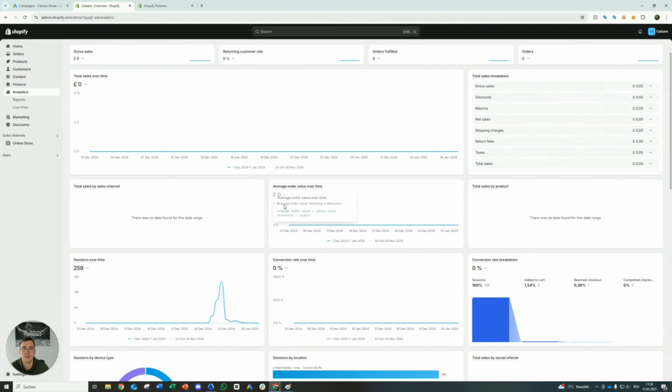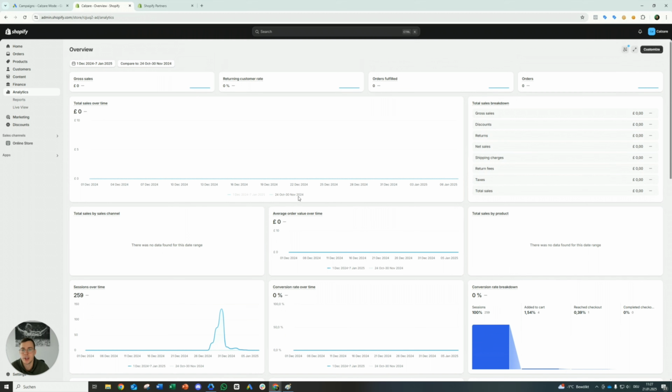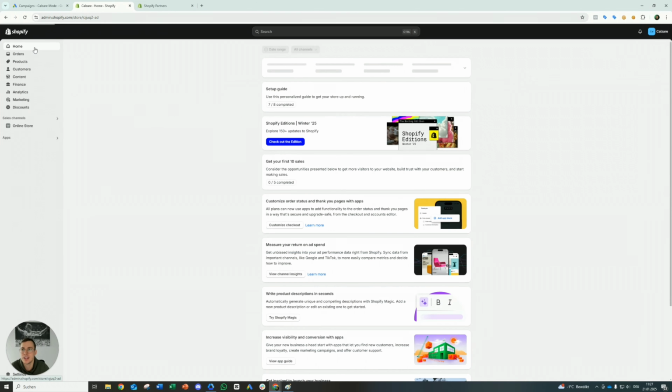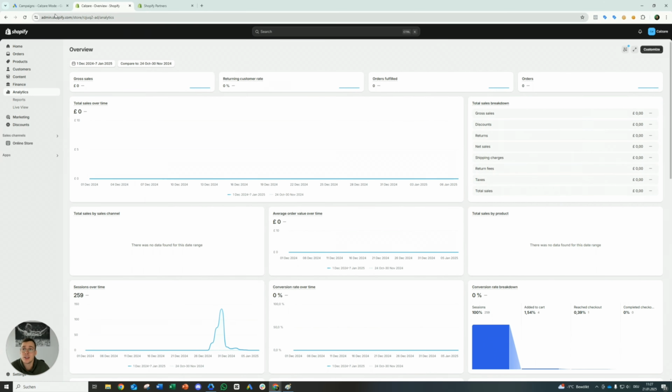The other thing, of course, the average order value. Can you improve that? Is it at least above 50 euros, what we said? You don't see any data here now, obviously, because we are not really live with the ads yet. So that's the new store. And yeah, that's it. Like those three: CPC, cost of traffic, AOV, and conversion rate, and you are set.